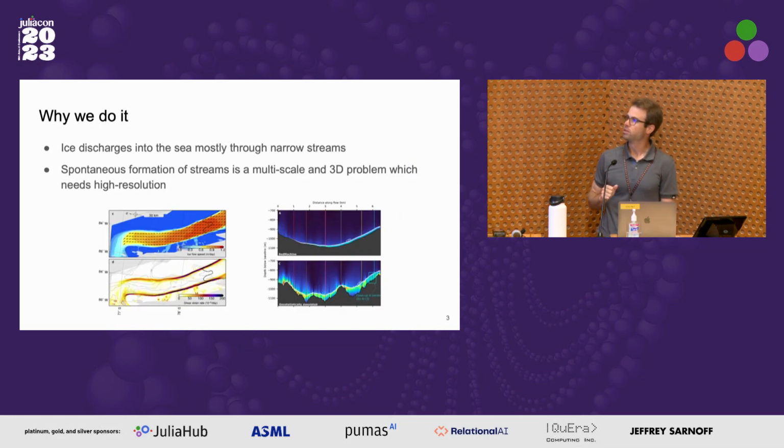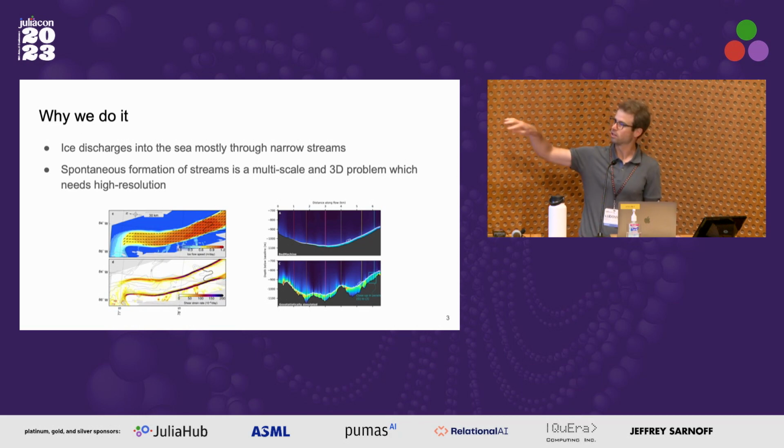So why we do it is this: we zoom in on one of these streams. Basically, you see that where it's red, it moves fast, so it's kind of viscous fingering, and where it's blue, it doesn't move. And then you have this shear margin, this region with extreme shearing, and you can imagine if you shear something fast it heats up and melts further, etc. So there are pretty nonlinear interactions that one would need to resolve if one tries to get a numerical model to resolve this.